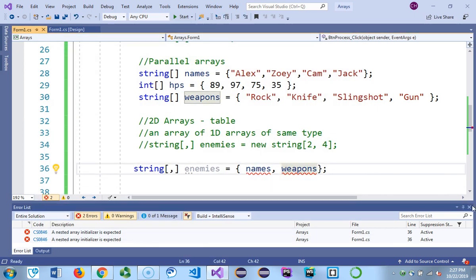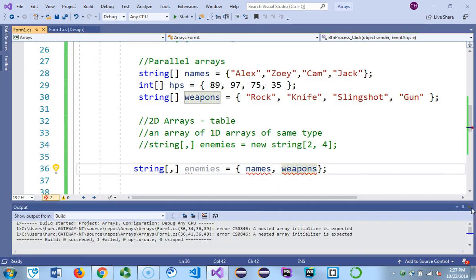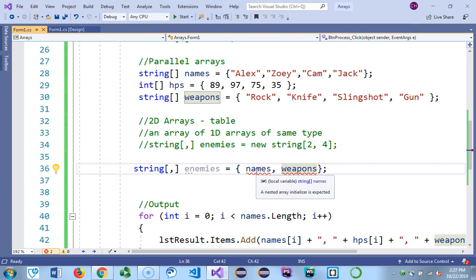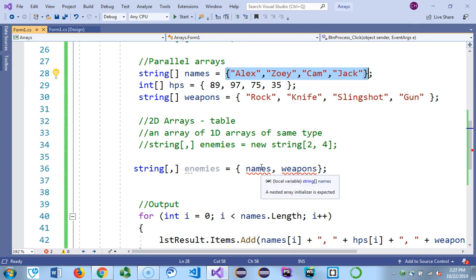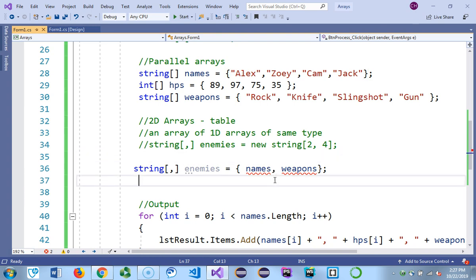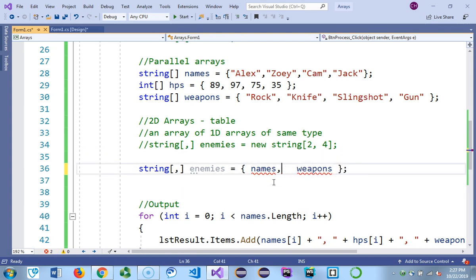Okay, I need to figure out why, because I thought you could do this. Local variable string names nested array initializing is expected. Okay, I'll figure out. But usually you can just do this, so that you don't have to manually put these in here. You can include arrays in here, and yeah, doesn't like it. I put it back as it was before, and I'll figure out why it's not doing that.